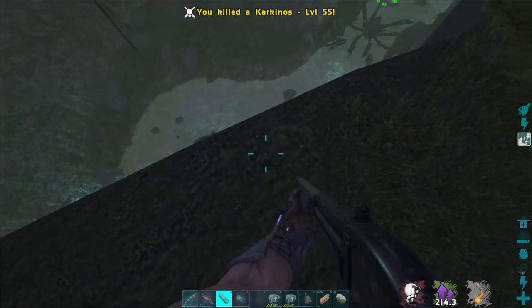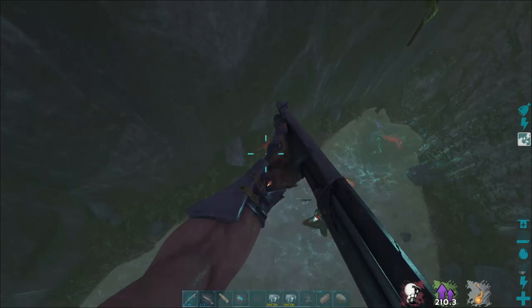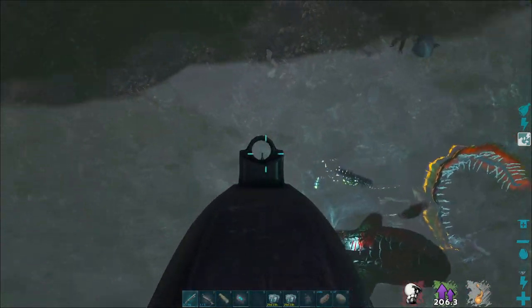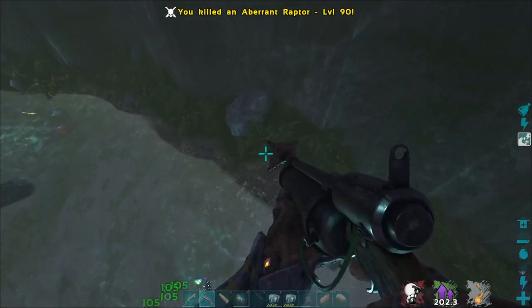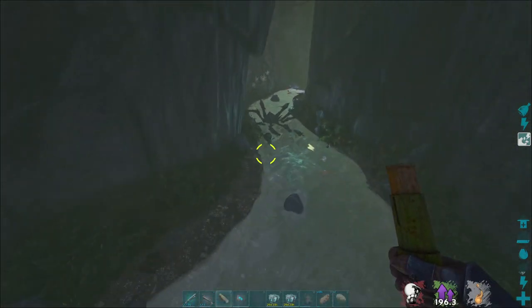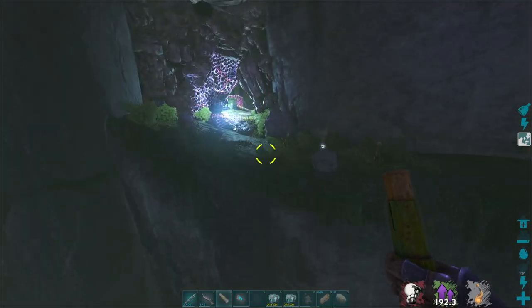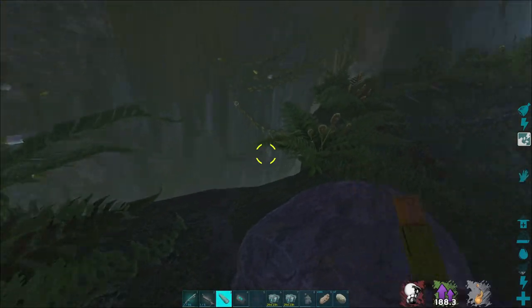There we go. 55 is down. Raptor somewhere. You are not an alpha raptor, but you're right on top of a glowtail. I just noticed the glowtail under him. Alright. I saw it in the spyglass. You were like a level 90 glowtail, right? 80, okay. Getting some higher level ones as we get deeper in. There was another glowtail up here. I'm gonna check you. Level 20. Okay.